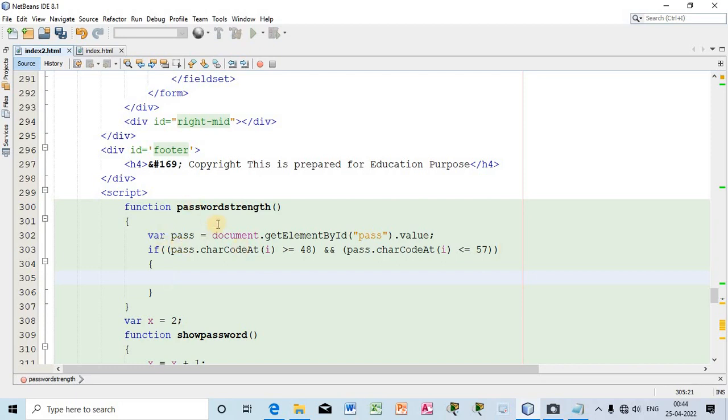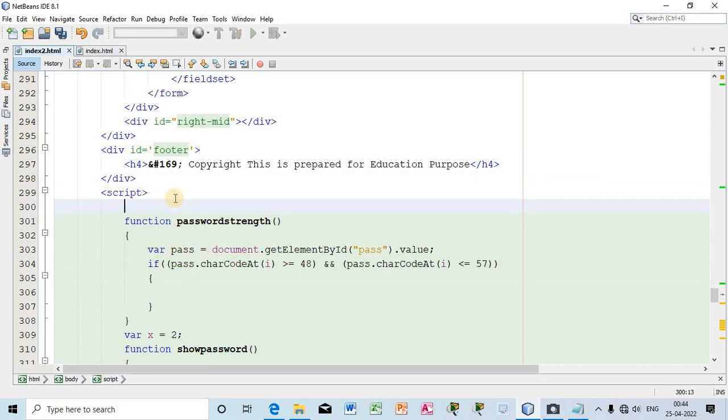I will declare a variable over here. First let me declare a variable, passwordStrength equal to 0. So I have declared a variable. Now here I will increment the value of that variable by 1, right?